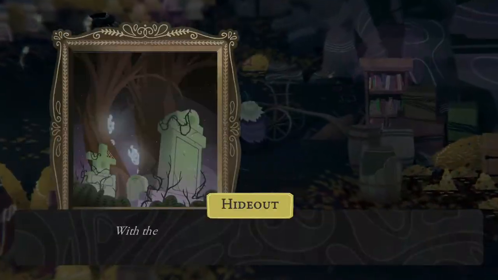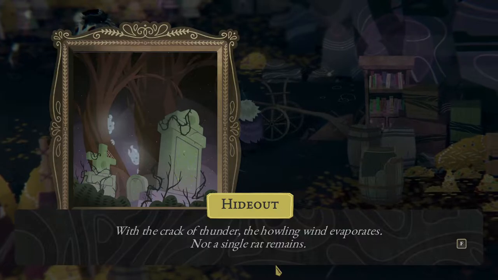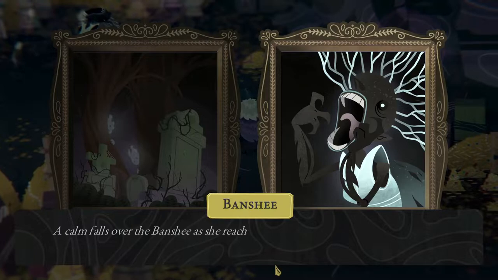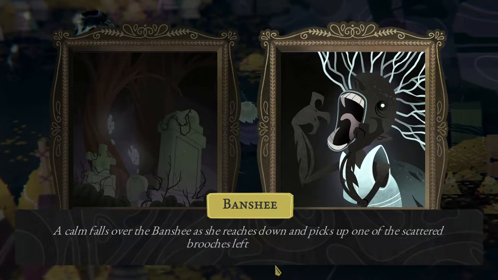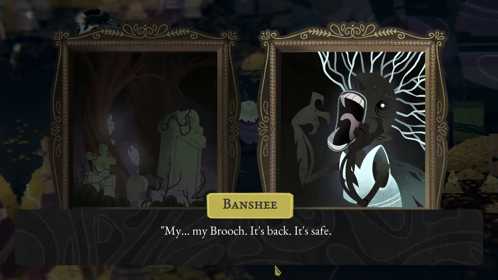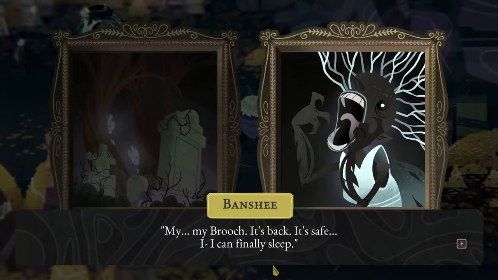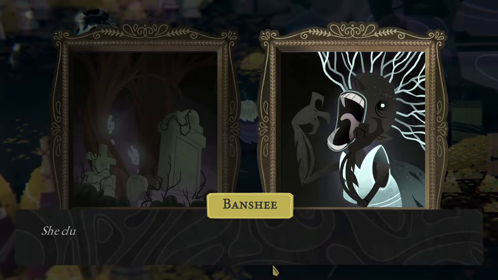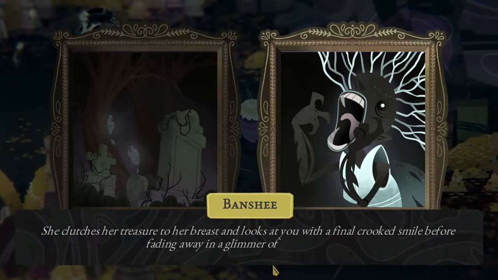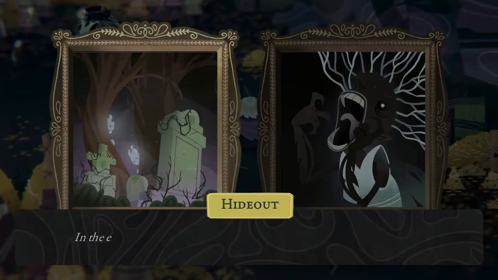That's one way to clean the place out. With a crack of thunder, the howling wind evaporates. Not a single rat remains. A calm falls over the banshee as she reaches down and picks up one of the scattered brooches left on the floor. My brooch, it's back. It's safe. I can finally sleep. She clutches her treasure into her breast and looks at you with a final crooked smile before fading away in a glimmer of ghostly smoke.